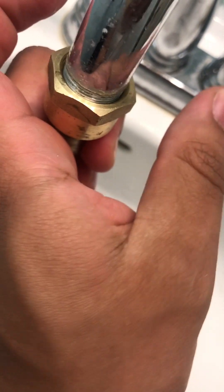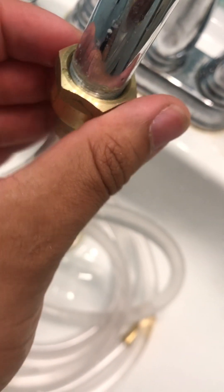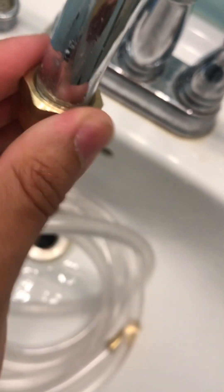The threads are there fine. When I do it, it does leak a little bit of water. If you have some plumber's tape you can put it in here and that'll probably stop it. You have to tighten it this way. Since the threads don't match, you have to make sure it kind of drops in — turn it the opposite way until it clicks in, and then you can start twisting it up.